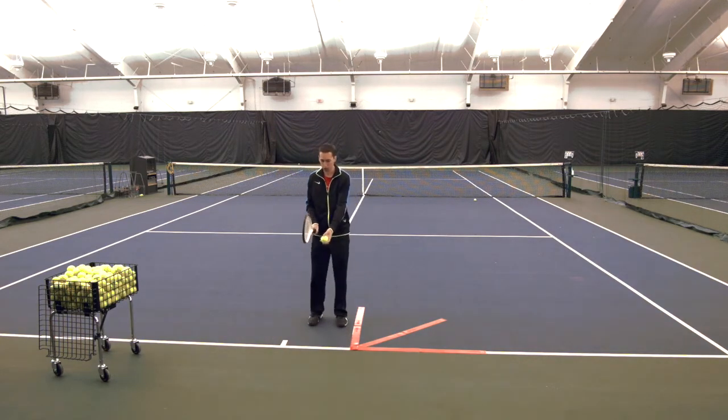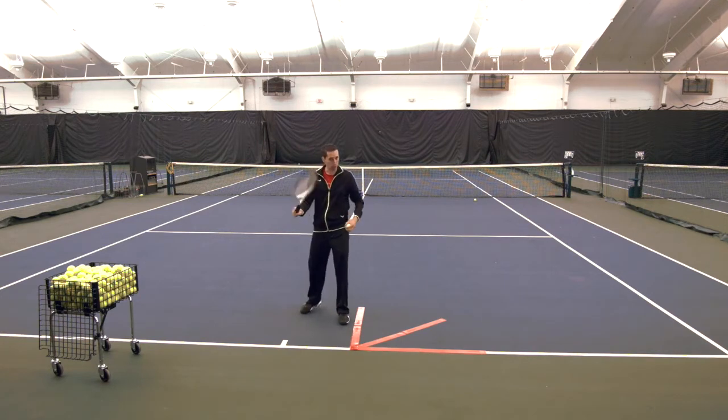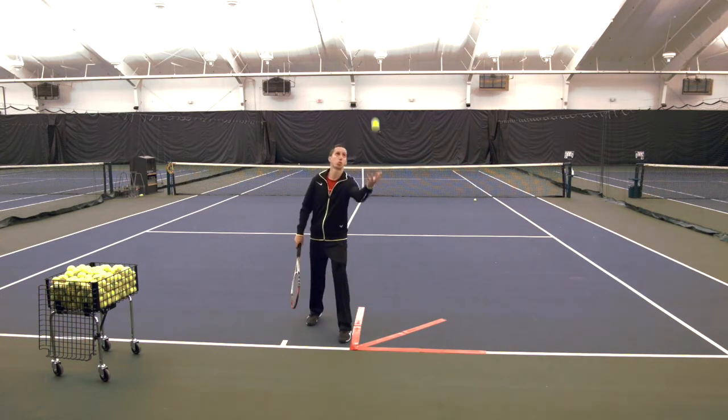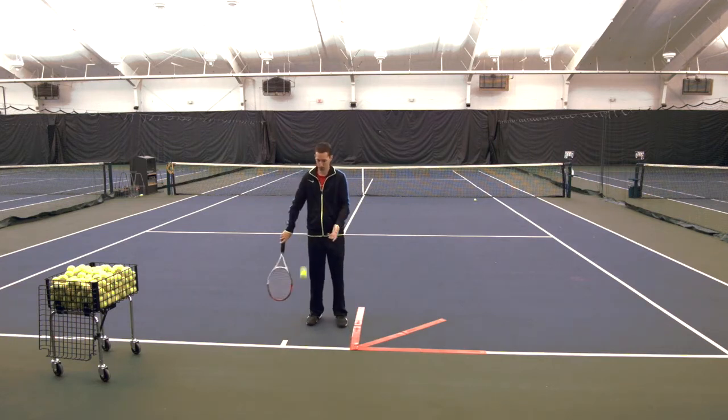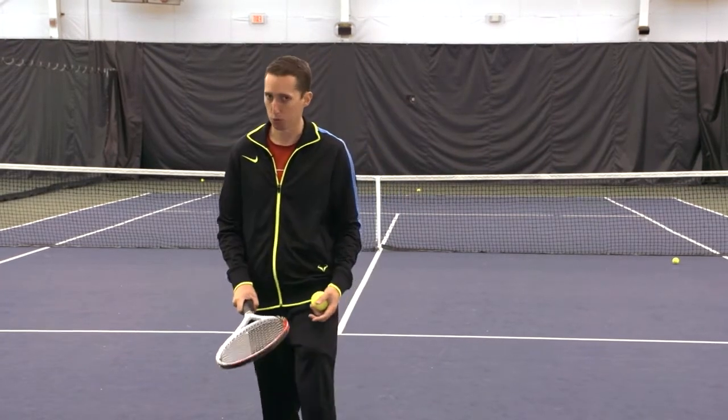So again, this is what it looks like contained, just this little practice drill. And you can start to actually accelerate this a little more as you get pretty good at it. And your goal is to go straight up and then straight down. And again, I'm using a continental grip. That's key. If you have a forehand grip, you'll go to that pushing motion, which we don't want.